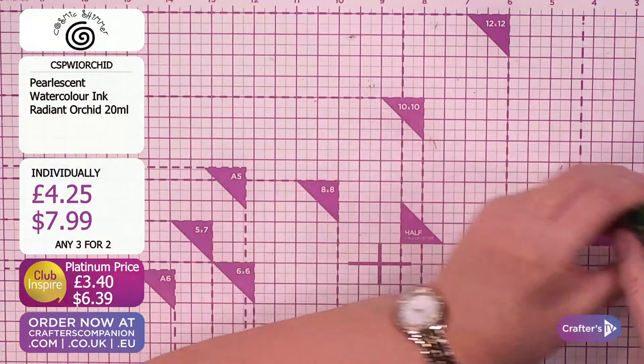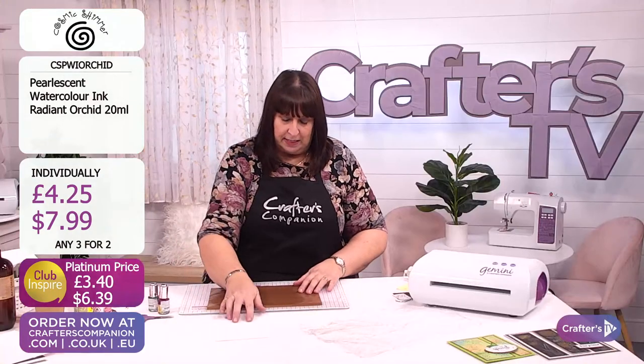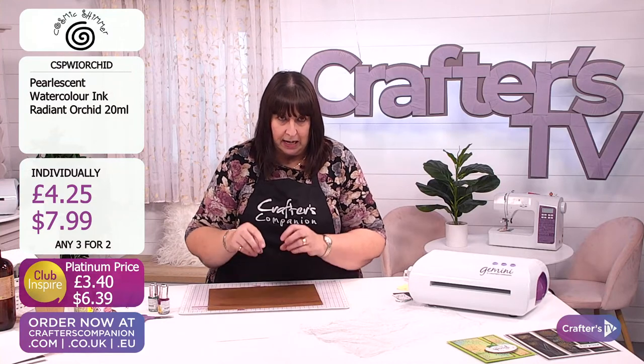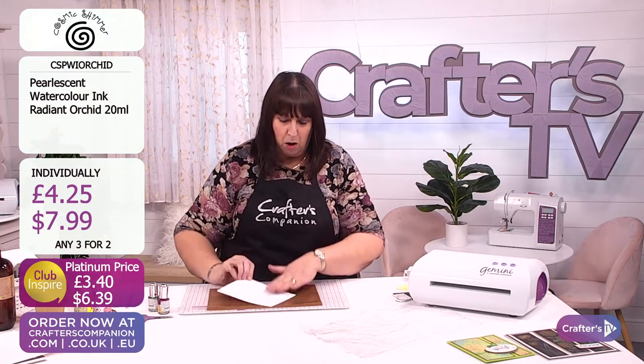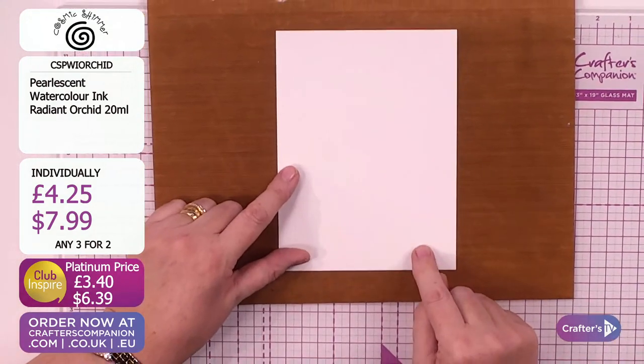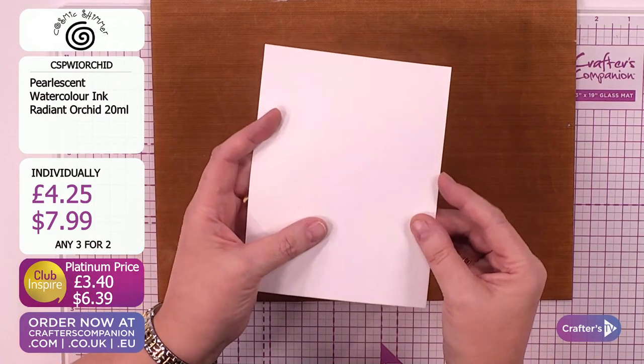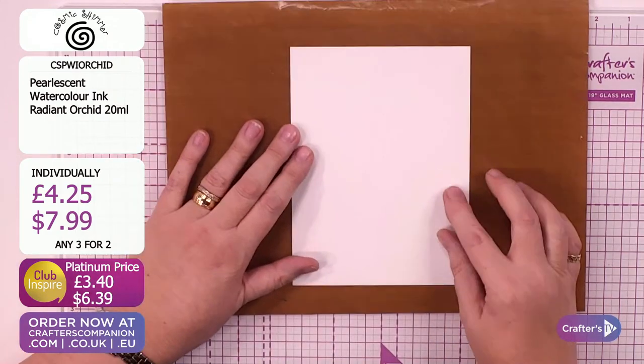So what we're going to do this time, on the show this morning, I brought my craft mat in and I popped the ink onto here and spritzed it with water, and we basically mopped it up with the card. That's how we did the technique. What I'm going to do this time is work onto the card. And again, this is that premium watercolour card. Your ordinary watercolour card will work as well.